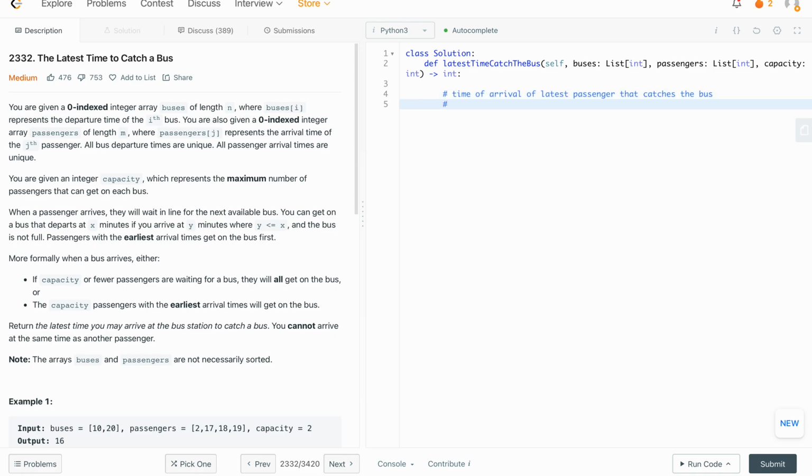And second, if that bus still has fewer passengers than capacity, then the departure of the bus is the latest time.